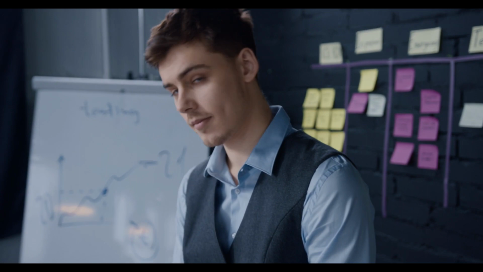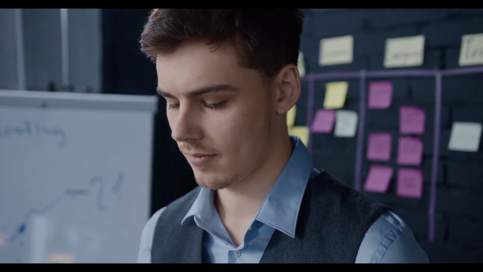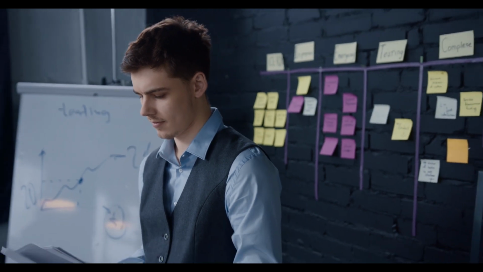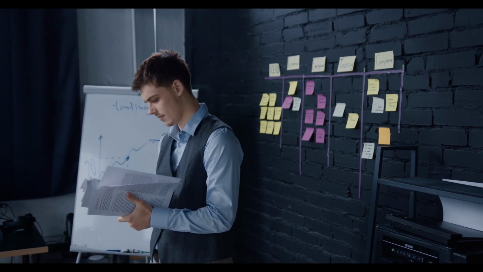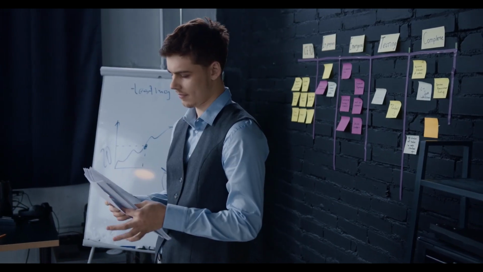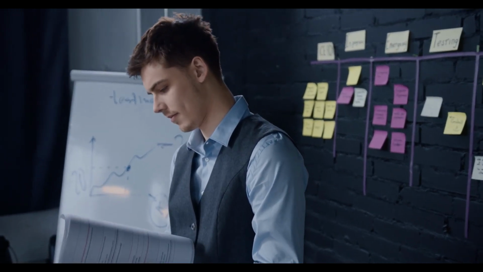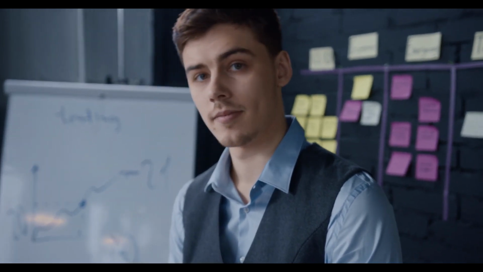So naturally, people do this using sticky notes. They write the different to dos on a sticky note, and then they stick the sticky notes inside different columns, like the to do column, the in progress column, and the done column. So they move those sticky notes from one column to another to indicate the progress of that task through the workflow, depending on what has been done on that specific task. They have multiple tasks, and each task is on a sticky note. And once a task is done, it's moved to a different column.